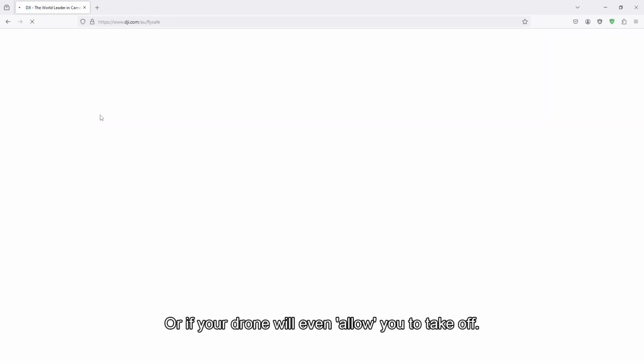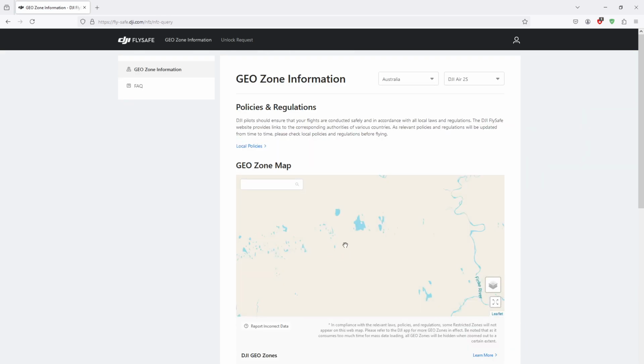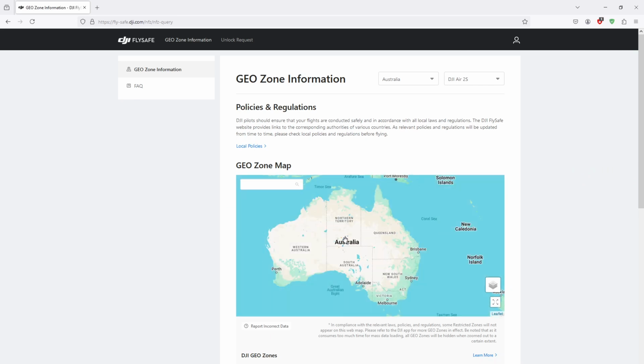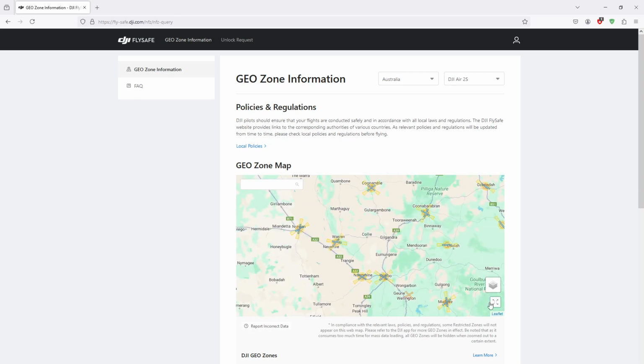It will come up, of course, in China because that's where DJI drones are made. I put in, it doesn't really matter what you use here, I happen to be flying an Air 2S, and it puts you bang smack in the geographical center of wherever you are. No one lives there, believe me. And so let's go here.